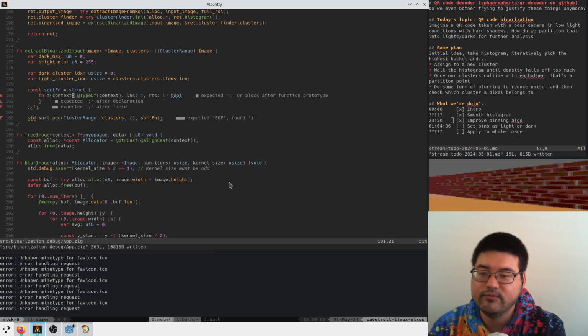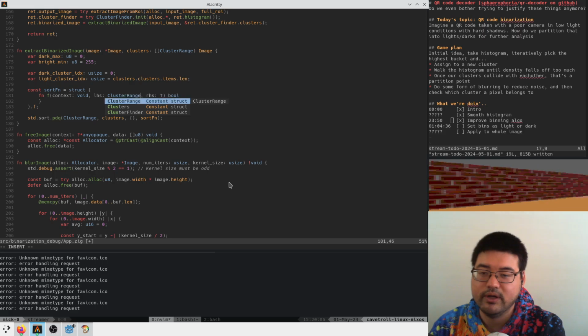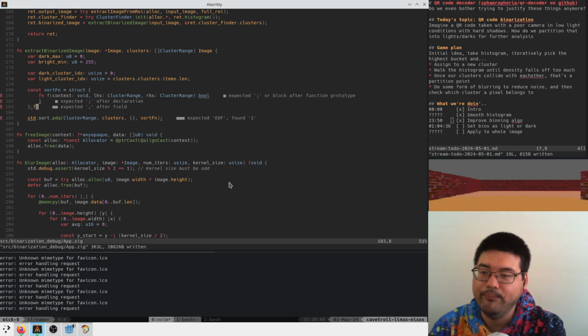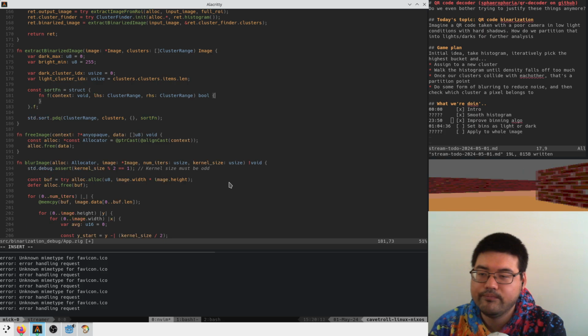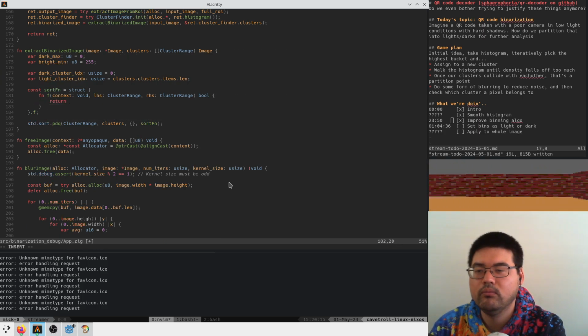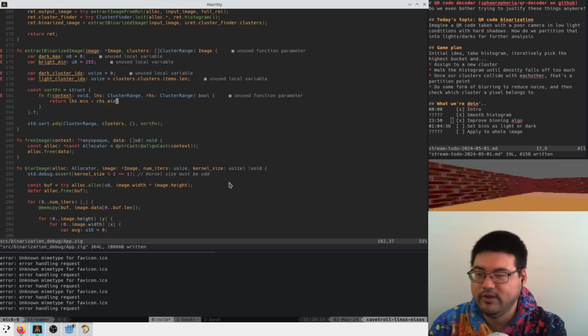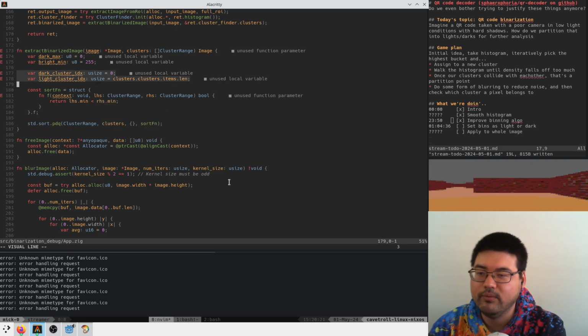And T context here is void. Left hand side is cluster range, and right hand side is cluster range. Boom. And we're just going to say LHS.min is less than RHS.min. Sure, that's fine. Good enough for me.